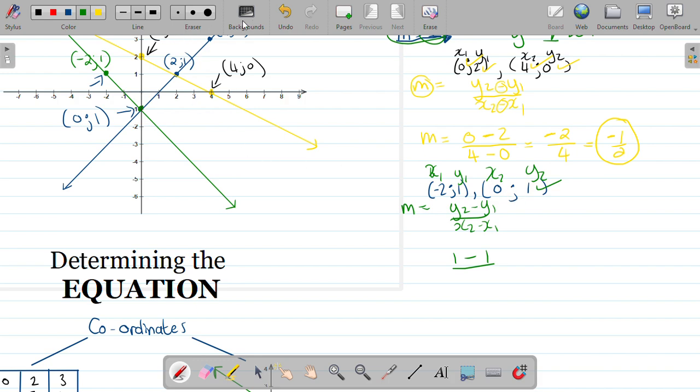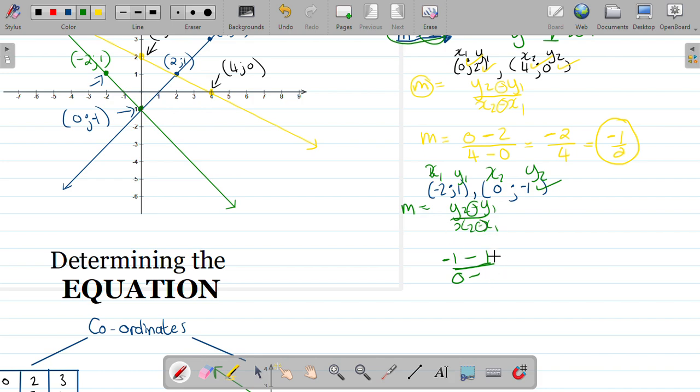I just realized I made a little error here. This coordinate is not 1, but it is negative 1, obviously. So that is going to change my answer drastically. So just look out for that. Let me start over here again. So instead, my y2 is negative 1, and then a minus, because there's a minus there, and then the y1 is this one over here. All over x2, which is going to be 0, and then minus comes from this minus.